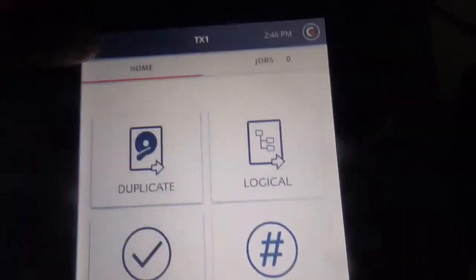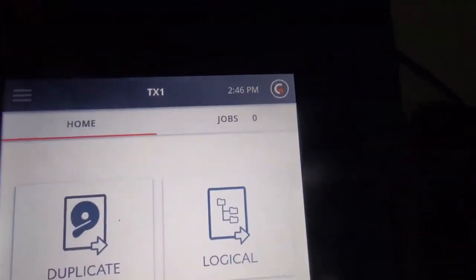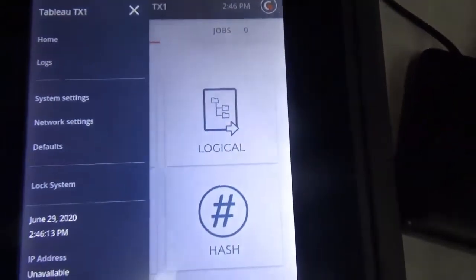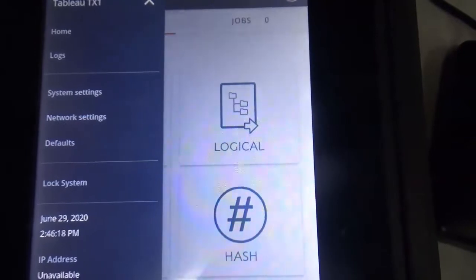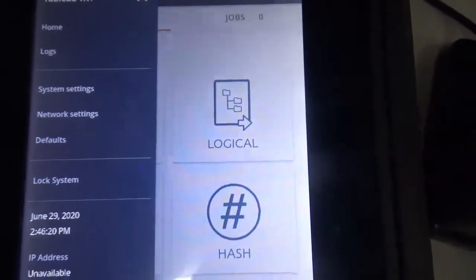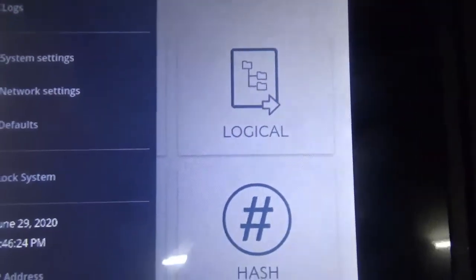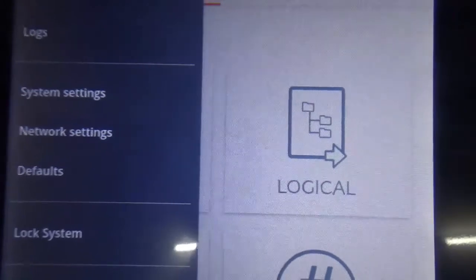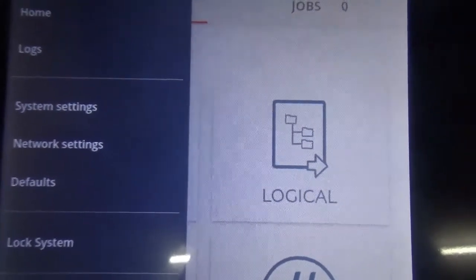And then if we press this one again, we call it the drop down menu. If we press on the drop down menu, it will give us other information. So network settings here. Sorry, we've finished discussing system setting. So now we are in the network settings.